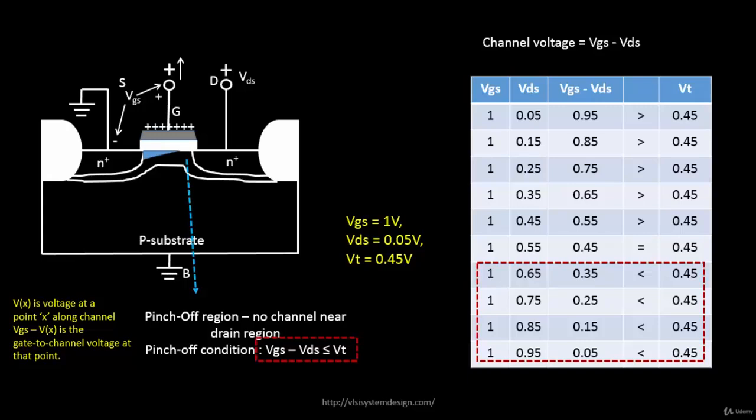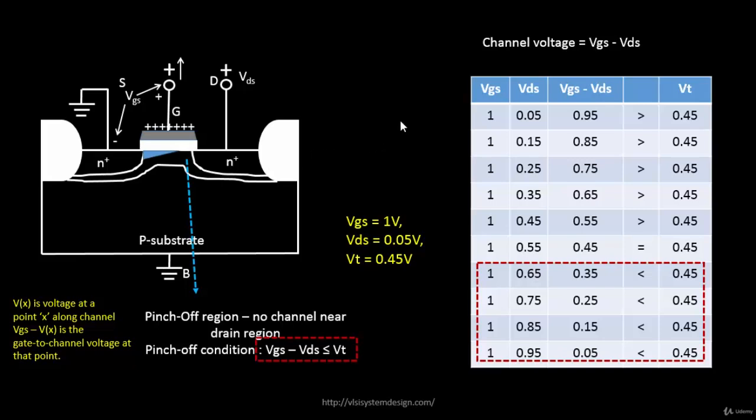Hello everyone, let's continue. In the last couple of videos, we discussed the MOSFET behavior in the saturation region. By saturation region, we meant that when we increase the VDS voltage to such an extent that VGS minus VDS just goes below VT, just goes below threshold, the channel begins to disappear over here. So a few contradicting things happen over here.